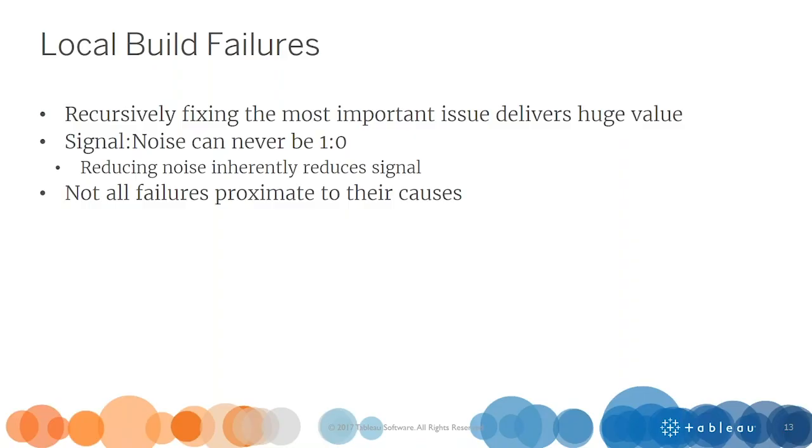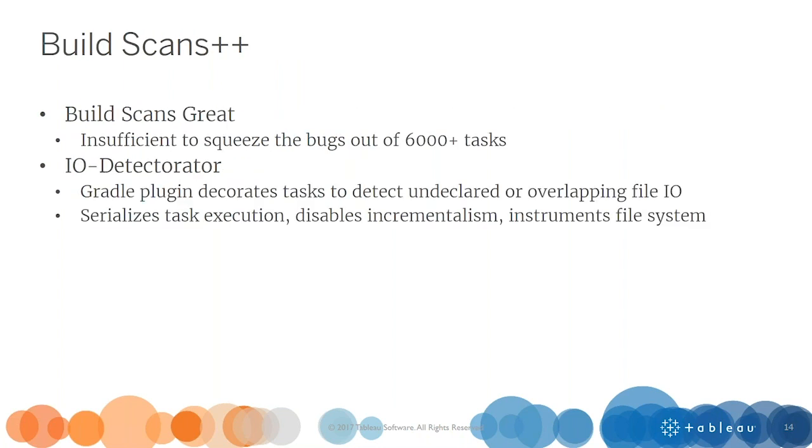And this is particularly problematic or challenging within the context of an incremental build, as incremental builds with some fraction of all total tasks running are simply less idempotent than a build where you run everything all the time, which would be obviously much too expensive in terms of your time. But the knowledge of what task is actually causing the problem does not show up in that viz I just showed you all on its own. And we found that this functionality to try and identify incorrect incrementalism was not built into Gradle or not built into build scans yet. And we found that we really needed it in order to wrangle the bugs and wrangle the complexity of such a large and complicated build.